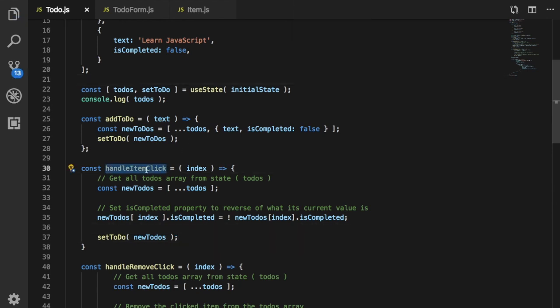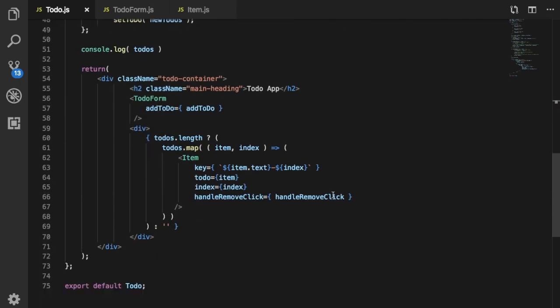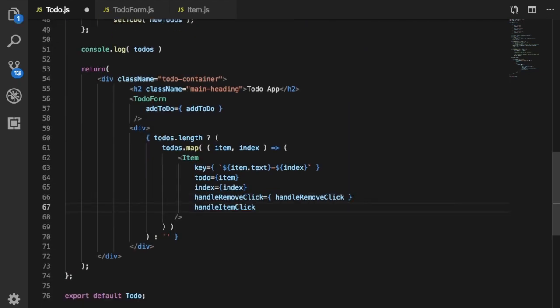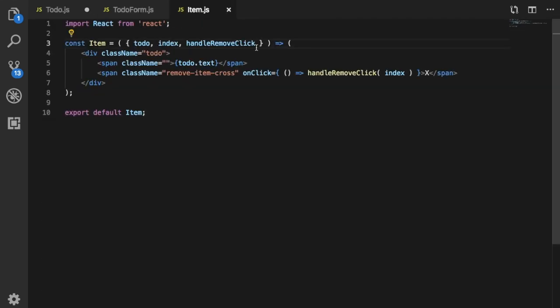And then we can pass this function inside of the item, and consume it inside of the item. And here we just need to toggle the class.